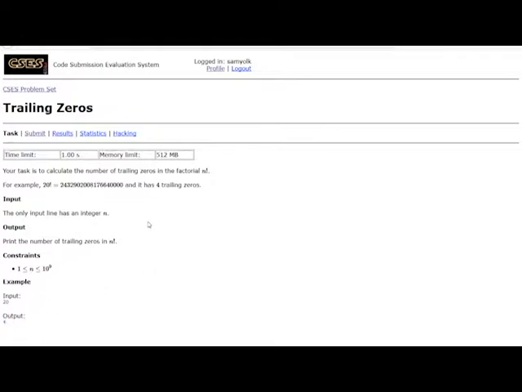So if we're doing zeros, or at least trailing zeros, one of the most important things to realize is that every one of these represents a factor of 10 in 20 factorial. And every 10 is made up of a 5 and a 2. And since there are way more 2s than 5s in 20 factorial, for example, 8 has 3 2s because it's 2 to the power 3, and 25 has 2 5s because it's 5 squared, we just need to find the number of factors of 5, because for every factor of 5, there is at least 1 2.